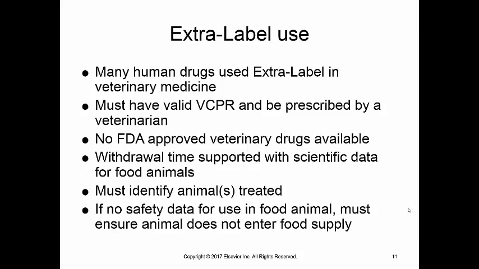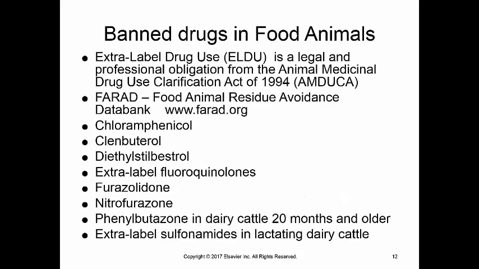If there is no safety data and we're using it in a food animal, we must ensure that animal does not enter the food supply at all. So they must never go into the food production supply. We do have drugs that are banned for extra label use within food animals. We call this extra label drug use, ELDU, and it actually comes from an act in 1994, the Animal Medicinal Drug Use Clarification Act.